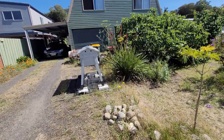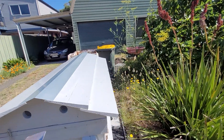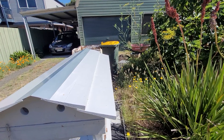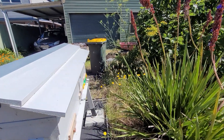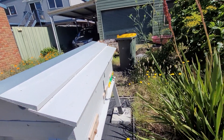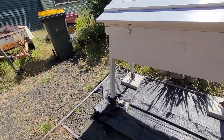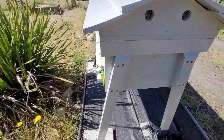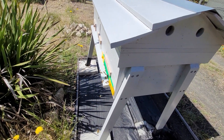They seem to be doing okay. I've got to take the top off this — the inner workings — and probably convert one of these holes over to a one-way entrance, or maybe all of them. But I'm going to let that be for now because this is technically day one of these bees being here — they came yesterday. So they're doing okay. I'm not going to worry about the right-hand side yet, and I'm not going to open it up either for at least two or three weeks. Give them time to settle in, then I'll open it up and have a look.